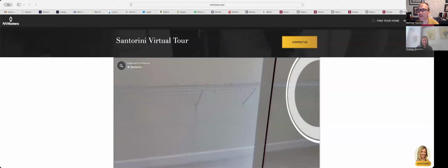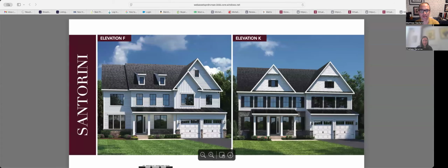All right, great. So I'm just going to back out here to the floor plan. That was the Santorini model, and then we do have a couple different elevations as well. We didn't really talk about that too much, but you can see from the photos here a bit different look of the exterior design. This one has stone going all the way up. This one just has the stone halfway up on the bottom. The shutters here, so a little bit different look. They both look nice to me. So depending on what style you like, you have some options in how the house is going to look, and you have a lot of options inside, how you want to configure the house. Beautiful homes, great layouts, great community.